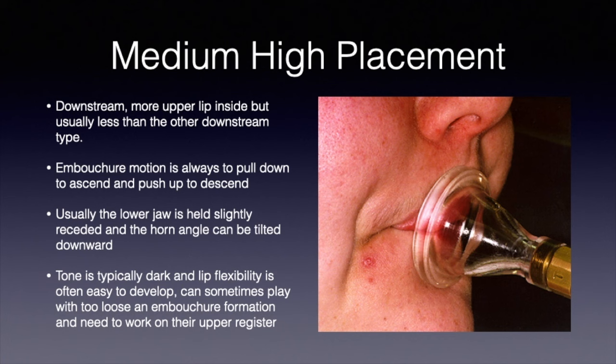Some famous examples of trombonists that you might be familiar with that belong to the medium high placement embouchure type include Jay Friedman, Christian Lindberg, and J.J. Johnson. So let's take a look at some videos of medium high placement embouchures. Just the luck of the draw, when I was collecting videos for my 2010 presentation that I mentioned earlier, all these particular players happen to be trumpet players. But we'll get the general idea by watching them. Same thing happens with trombone players as well.